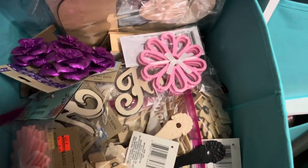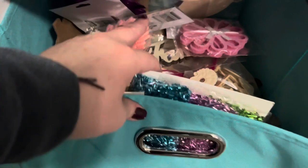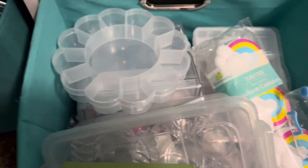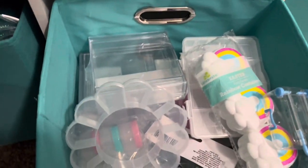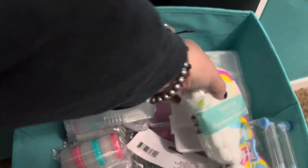These are alphabets, wooden alphabets. Just different things to craft with. That's all letters. Remember when they were selling them at the Dollar Tree? I just stocked up. Just different things in here. These are all different containers for different things that I have saved. There's those candy containers. Just different containers for swabs, for the three drawer swabs.